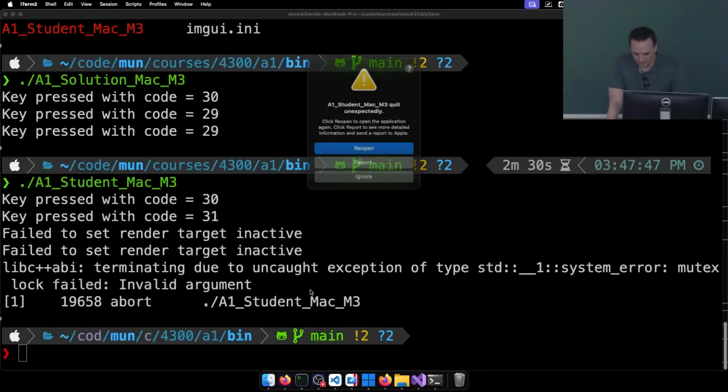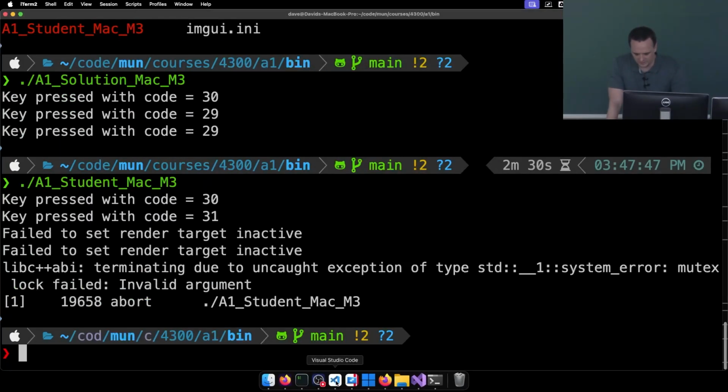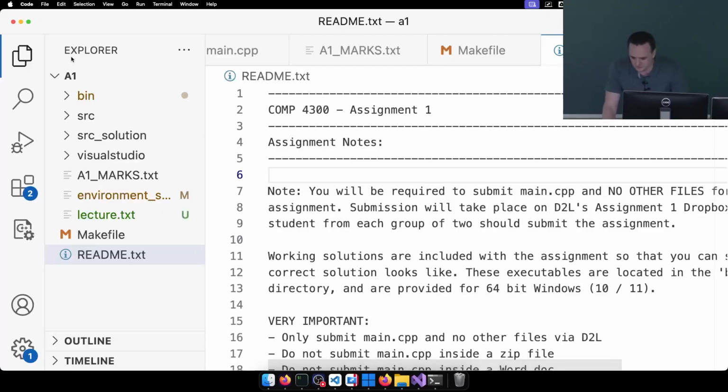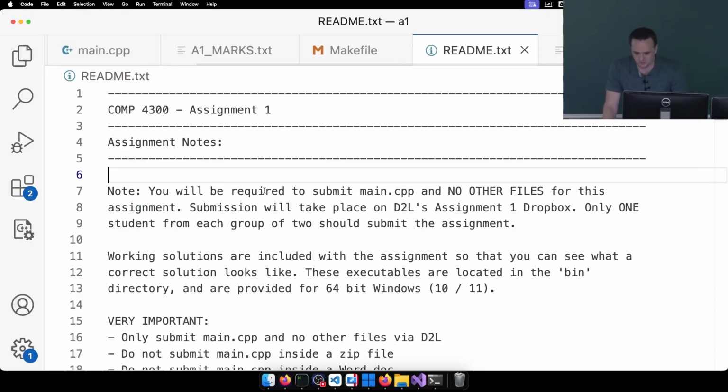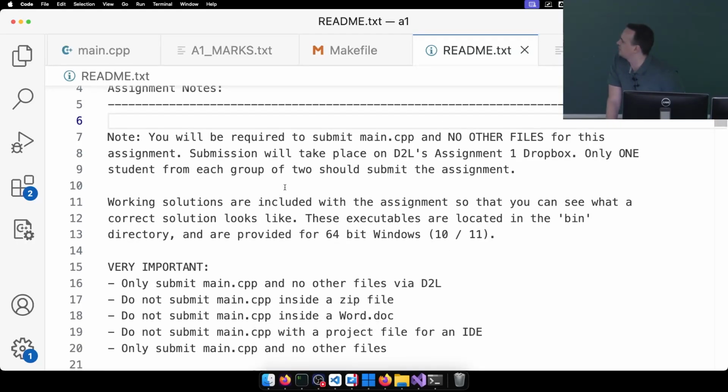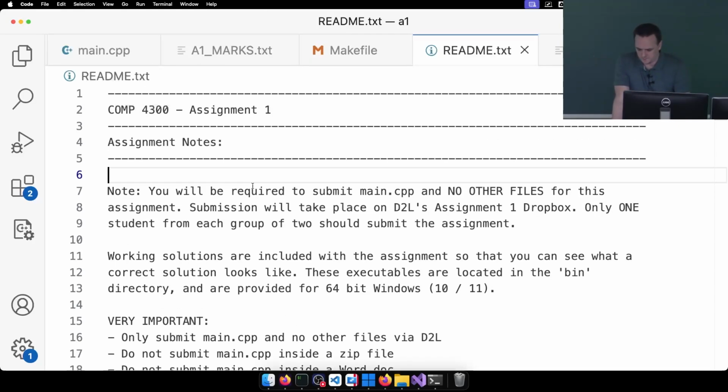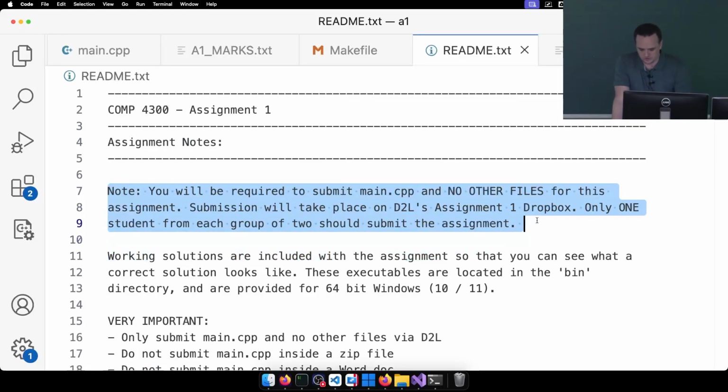So that's the demo. It's not too complicated, but now let's get into the actual README file, which goes through things in detail. I think this is the biggest that I can reasonably make it, so apologies if it's a bit hard to read, but I'll be reading it out, and you'll also have the video later to go over it. So, 4300 assignment 1. This is the submission instructions. I'll just read this now, but this will be the same for all future assignments.